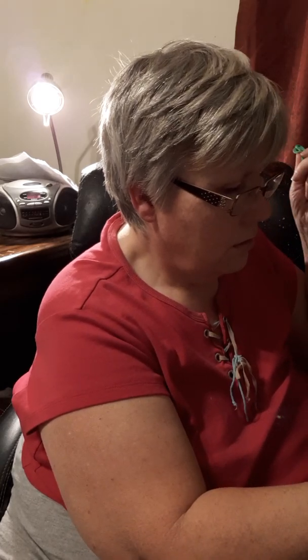I don't know how she did this. I can't even open the darn things. There we go. I'm going to use one that she's already got cut here. Okay, so what I'm going to do is change colors.